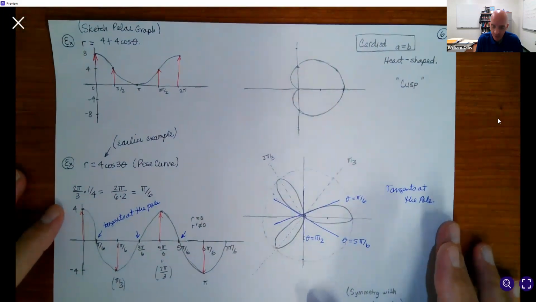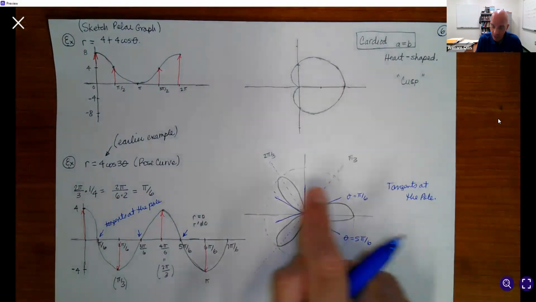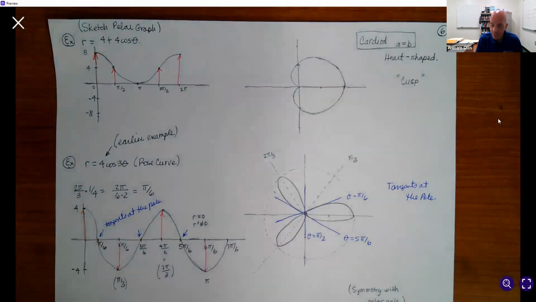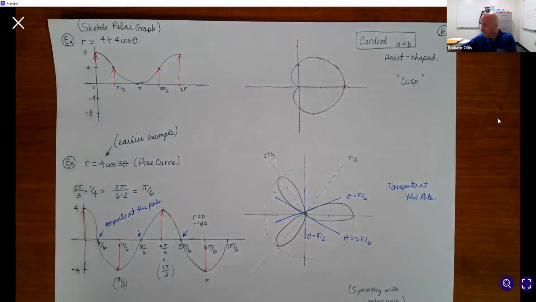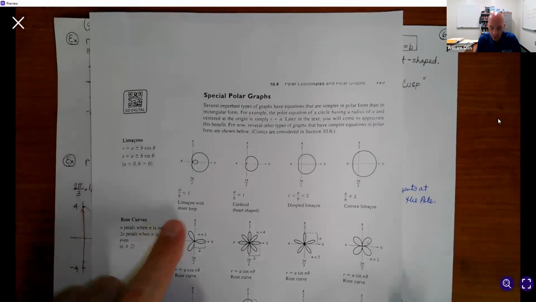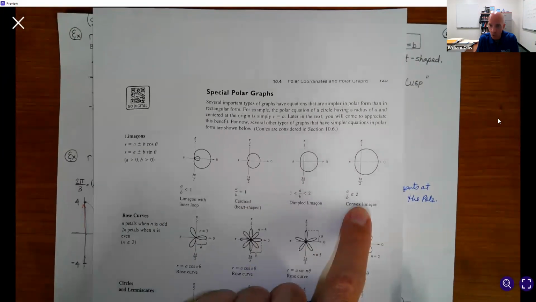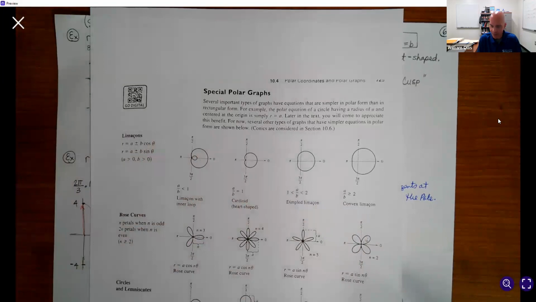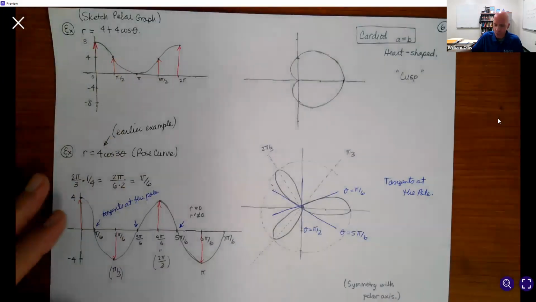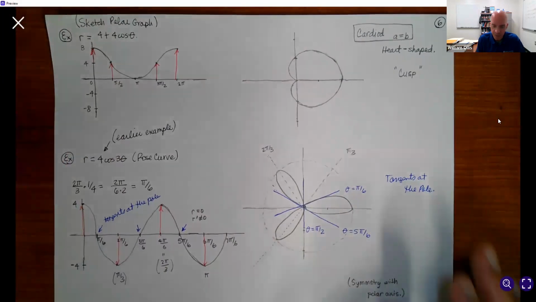Now, the first two, we're going to have a cardioid or a limacon and a rose curve. As I said before, when you actually do these, the sheet gives you some relationships between the A's and the B's as to whether or not you'll get an inner loop or a heart shape or a morph circle or whatever. You don't have to memorize that, but it does help you when you're looking to get a quick graph, basically knowing what the result's going to be.